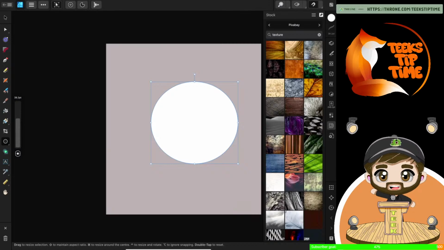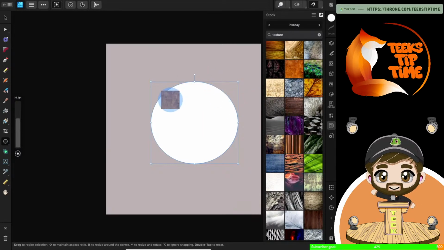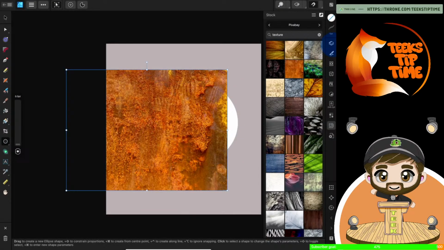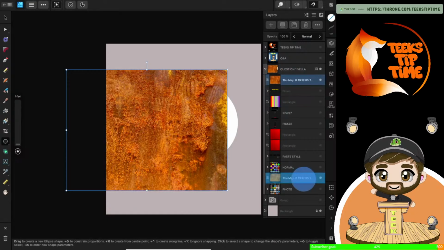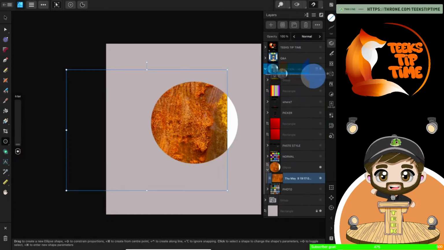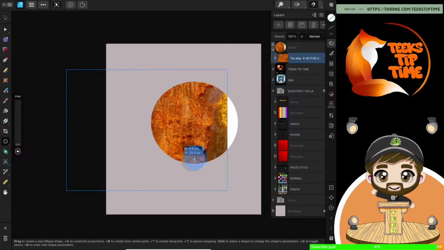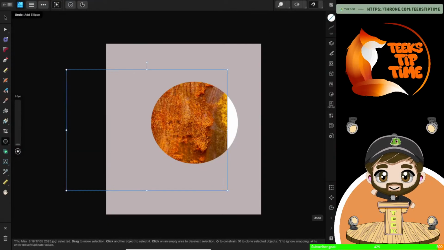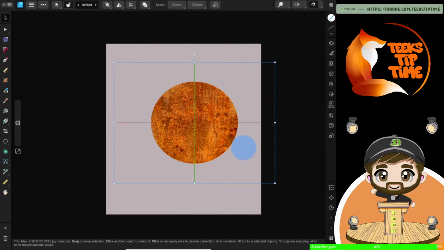That one is it, so rusty. If I can drag it in. So there we go, rust texture. And we put that inside the circle. Where's the circle? You drag that out because that's too annoying. Oh no, let me go onto the move tool. Our rust texture is in the circle.